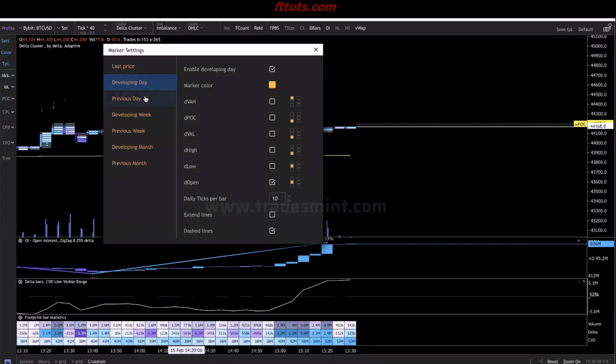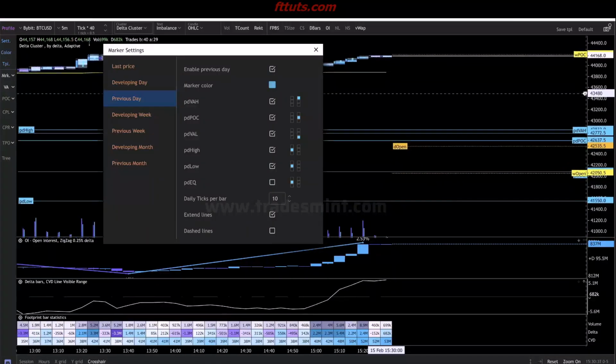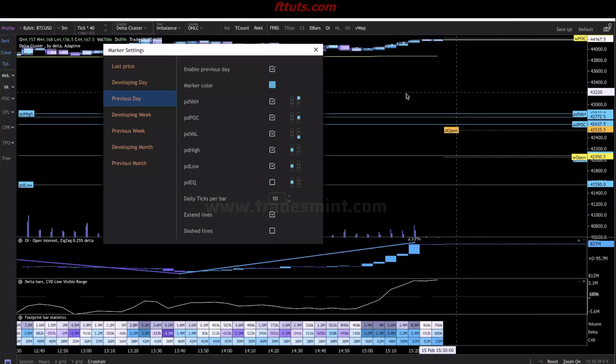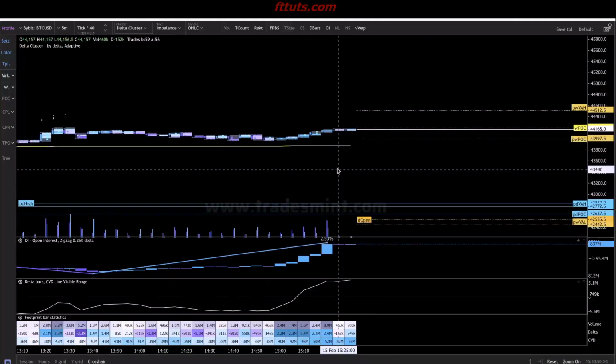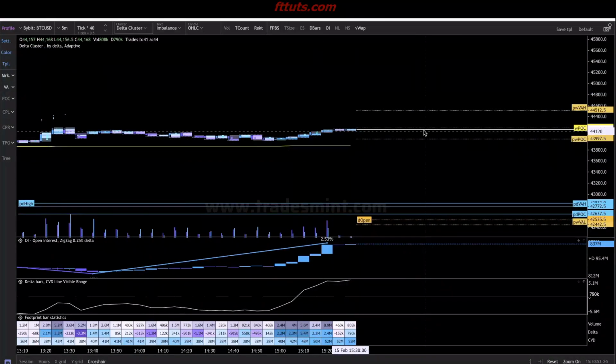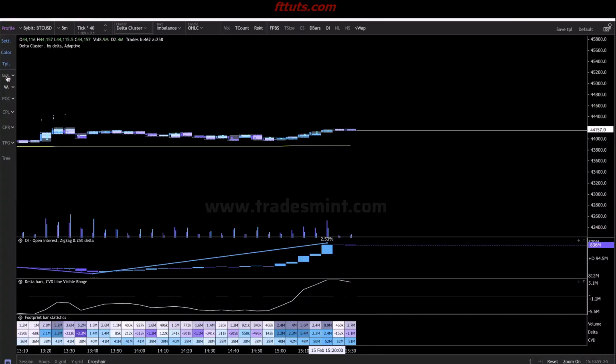Essentially, guys, you can do the same thing with the previous day right here. Turn on all these previous day levels, and we're going to have to go down a bit to see those because Bitcoin has been pumping quite a significant amount lately. You can do the same with the developing week and the previous week, and you can turn on the ones that you want. If you save your template, then these will always be on when you come back to the template, and you can keep them all on so that you can easily see where price is coming up to, or you can just turn them all off by highlighting and unhighlighting the MRK button.